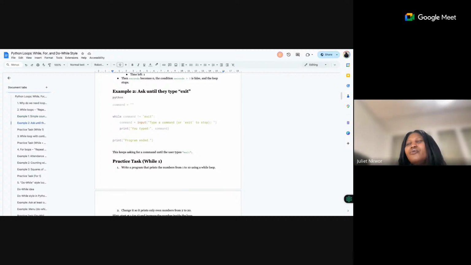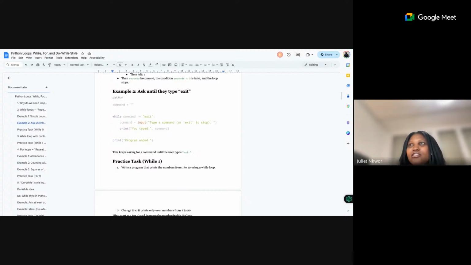When it comes to loops, I think the main thing you need to understand is how to manage the conditions. If you can understand that, you'll be able to handle any type of loop. There are different examples of how to apply your conditions. We just gave the example: if command is not equal to exit.